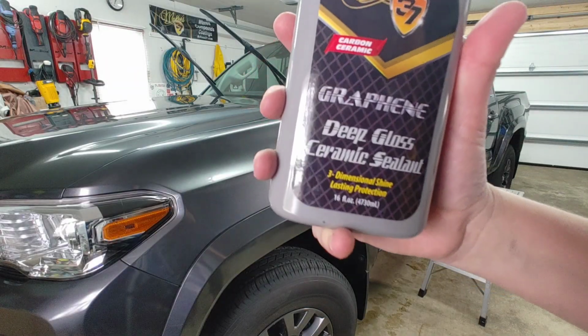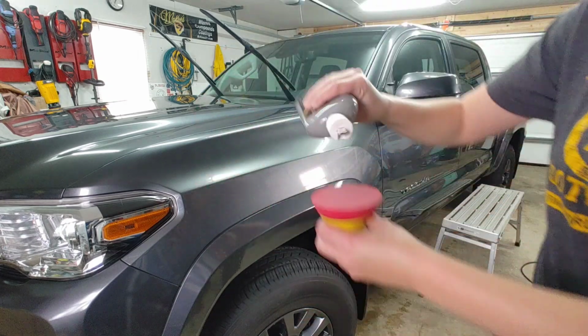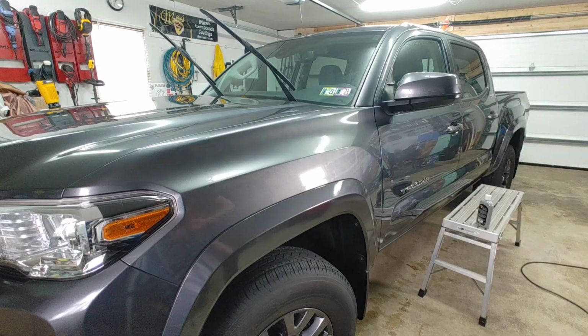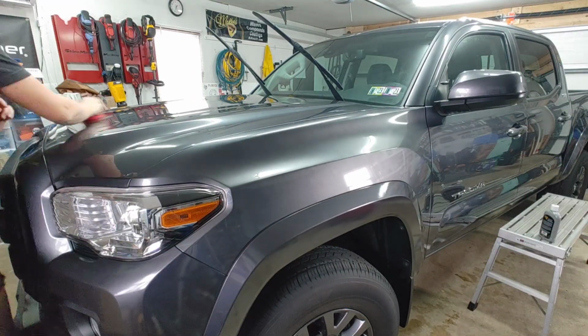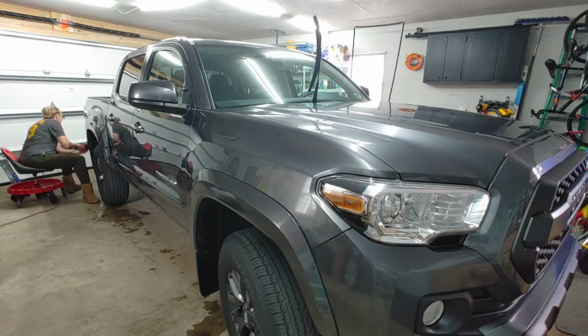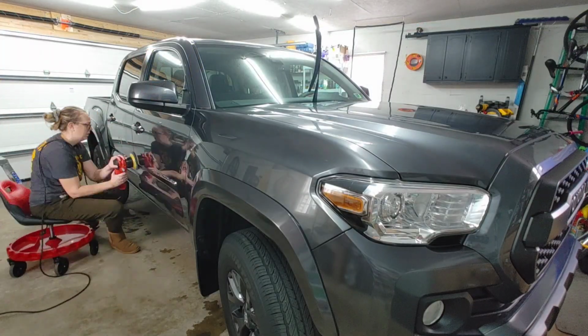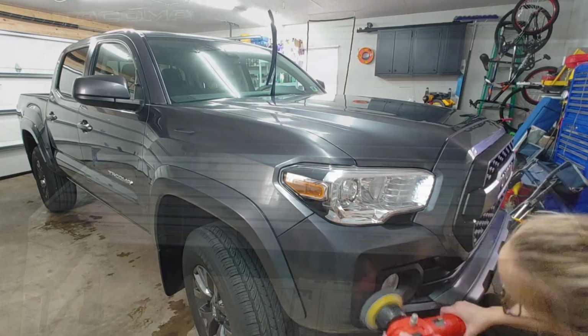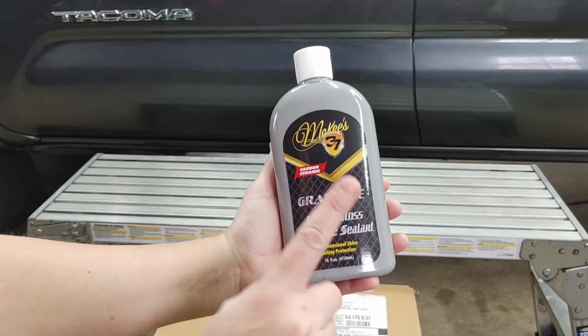And for those of you curious, we're going to be applying the new Graphene Deep Gloss Ceramic Sealant. This is going to give you 6 to 12 months of protection based on how you maintain it. And we're going to do some good old-fashioned car therapy, try to apply it by hand. But I quickly gave up, grabbed my DA Polisher black finishing pad, and in no time at all was able to apply this sealant. It was extremely satisfying to apply. So we've got about 5 to 10 minutes for this to set up.